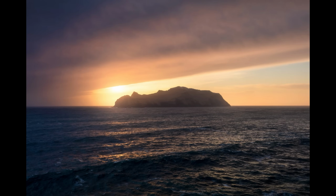And here's just a straight on shot of Mykines. And this is kind of interesting because the sun was on its way down, and as you can see, it's still behind the clouds, but because its light is reflected off the water surface and up underneath the clouds, we do get a lot of color underneath the clouds, which looks really nice. And as you can see, we have like lines in the clouds, and I tried to line up those lines with the lines in the waves. So we have like these parallel lines which are reflected in each other, and then the island just straight in the middle. Beautiful, simple, yet again over the top epic shot.